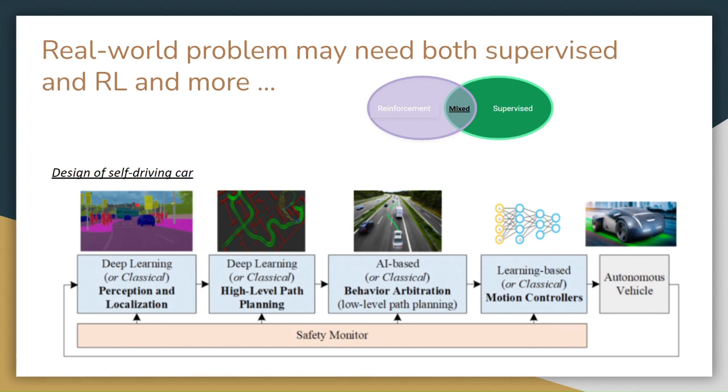So that is why in this problem, if you combine the two machine learning frameworks together, maybe you get the best model. In real world situations, it depends on your imagination which problem you want to use supervised learning for, which for reinforcement learning, or both. It's just up to you. There is no right or wrong answer.